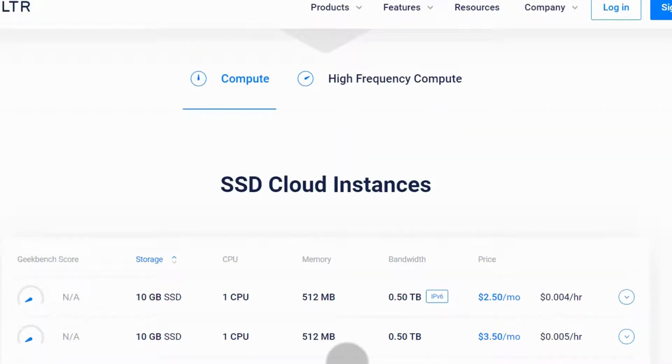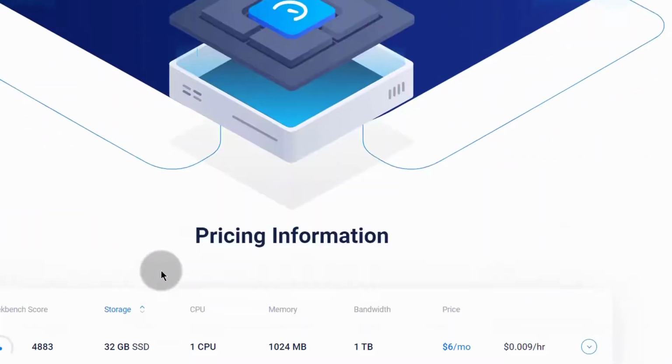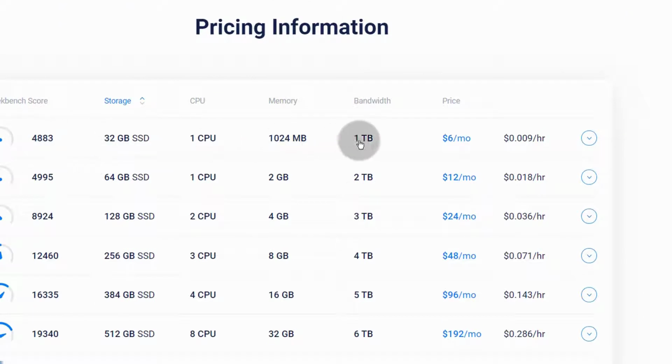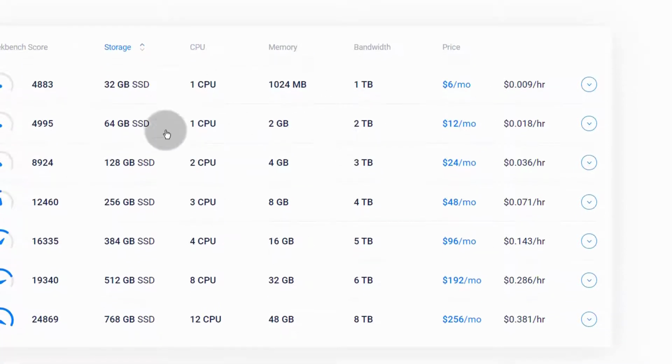However, if you just know what you want and you want to try better performance, you can look at the prices for this. And the prices for this start at $6 a month. You can start with this and you'll see the performance is definitely much better than the one for $5 on the compute side. So if you're choosing a server, you should probably just start with this if you're starting at a lower budget, but you can still choose with the others. The performance difference is negligible if you build a good website.